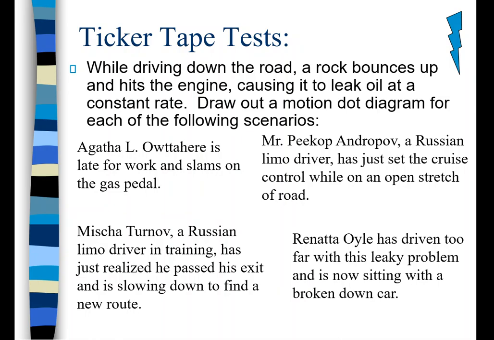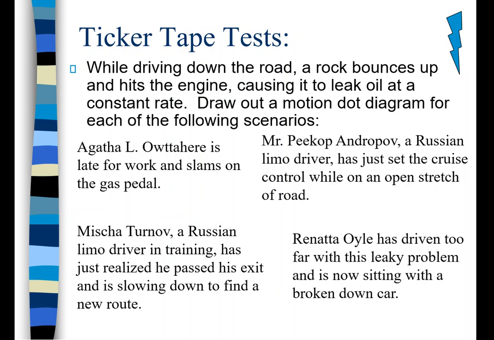Just making sure we understand that acceleration is change in velocity divided by change in time. So if we're speeding up, slowing down, or changing direction, we're going to be accelerating. The units for acceleration are meters per second squared. When we're talking about positive versus negative acceleration, what's really important is, are we accelerating and moving in the same direction? If we are, we're going to go faster. If we're accelerating and moving in opposite directions, we're going to end up going more slowly. Okay?